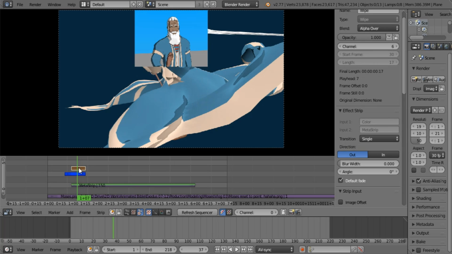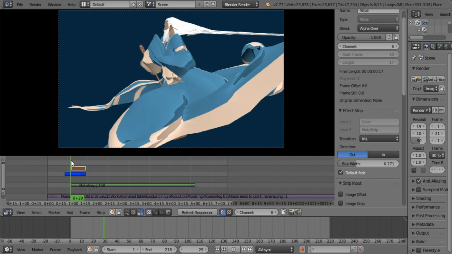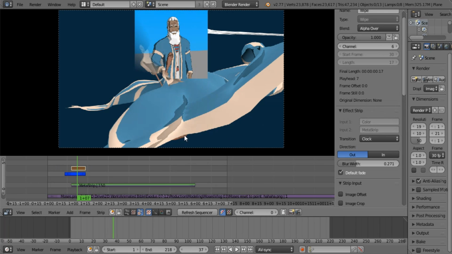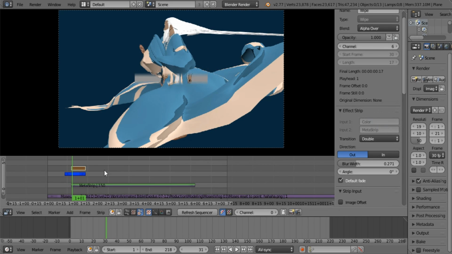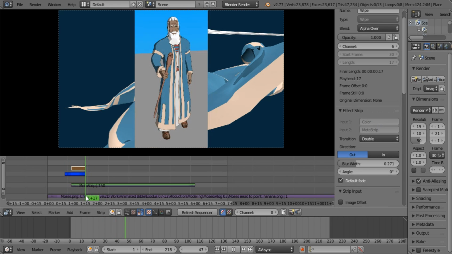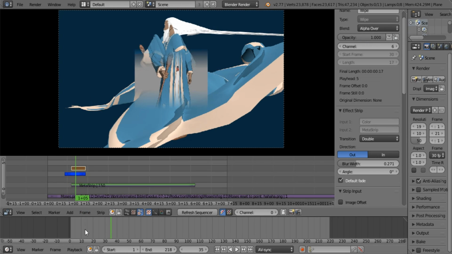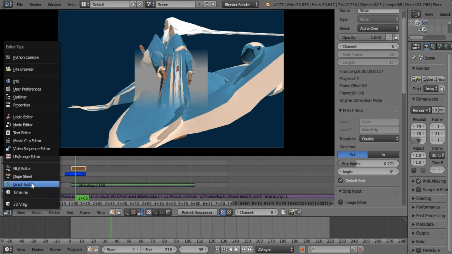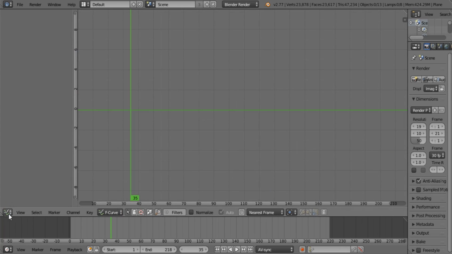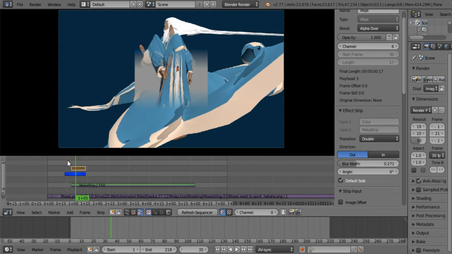Now it responds correctly. And you can even add your blur edge over there, or you can add your iris so that you kind of Looney Tunes in, or you can get the clock. I kind of like the clock. Clock is cool. And you can do the double, which is also cool. So it's as simple as that. You can do this with whatever text or stuff you overlay over your background videos. You don't have to go in here and set a keyframe and then go into your graph editor and make sure everything works correctly. You don't need to do that. Why do that? Keep it simple.